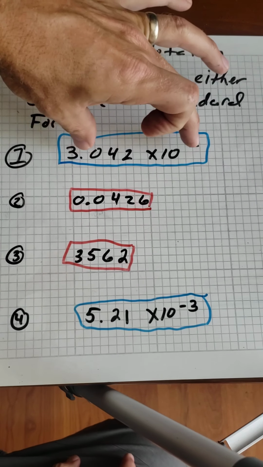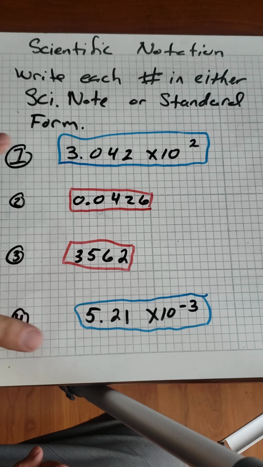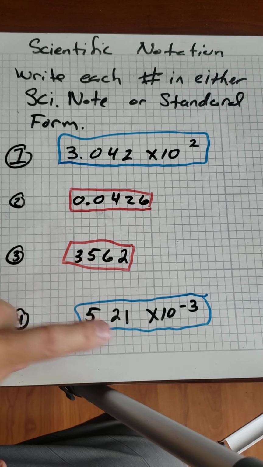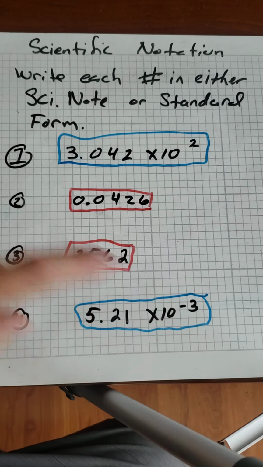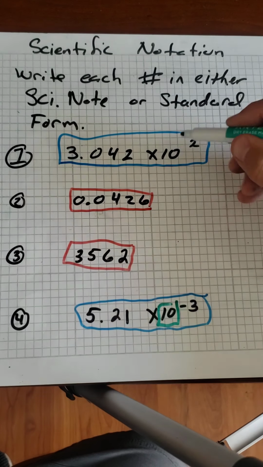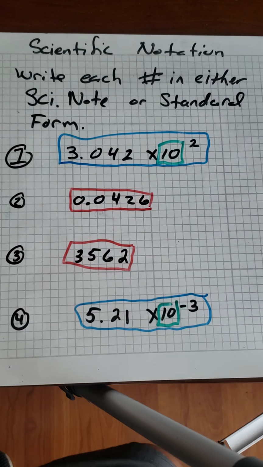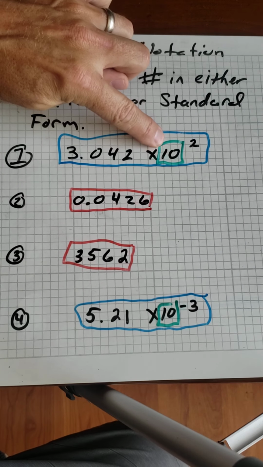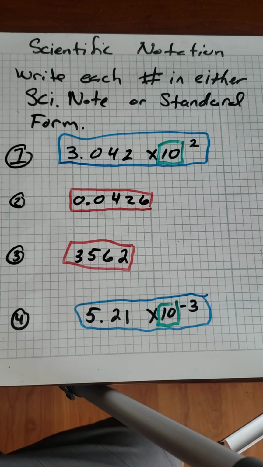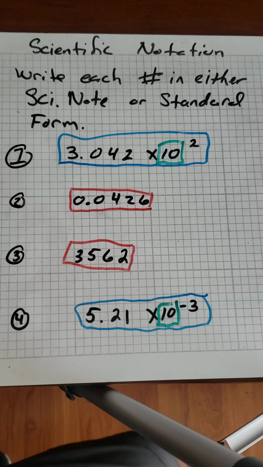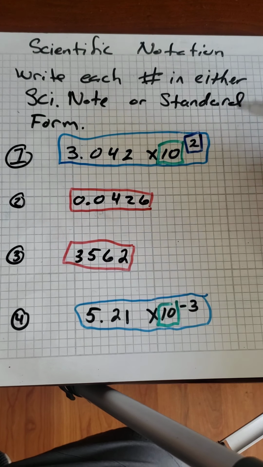So you probably noticed that the top and bottom ones had something in common in that they both have times 10 to the something. And that's true. Scientific notation always has times 10. So I'm going to put a little box around that. So it always has times 10. It's never going to be times 7 or times 3 or times 8. It's always times 10. And the reason for that is because we use base 10. Since our counting system is base 10, we're going to use base 10 for our scientific notation. So it always has times 10 to the something. And then the other thing that you might notice is that it has an exponent, and that's also true.